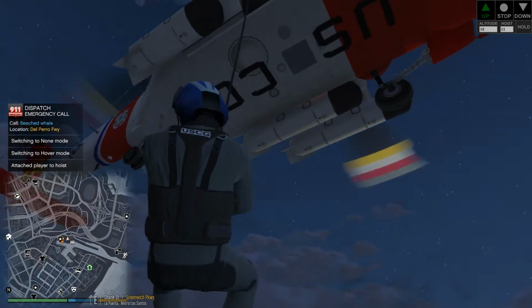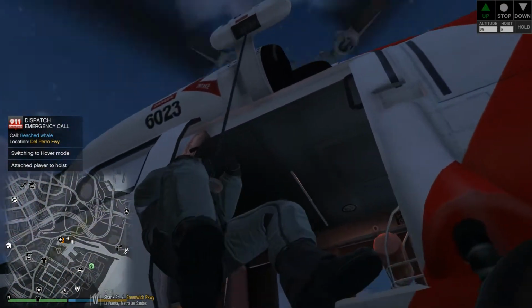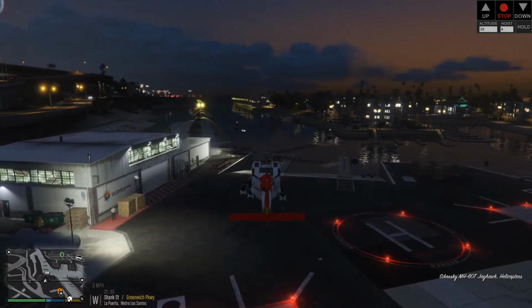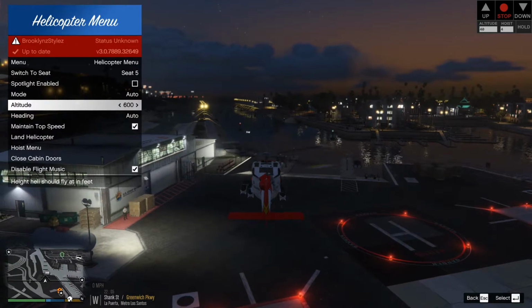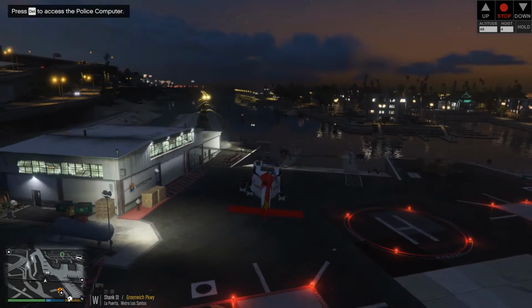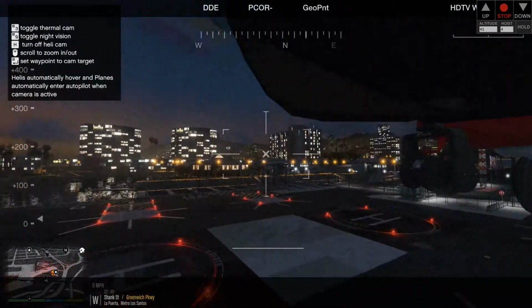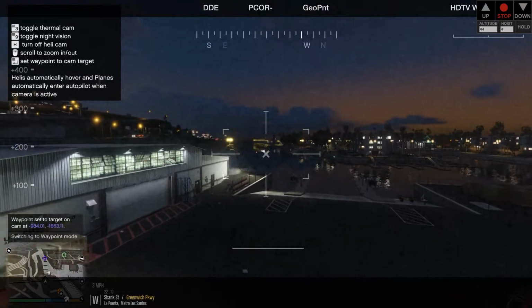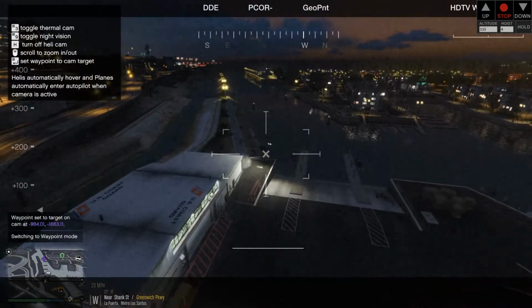Beach Whaled. I'm not taking that. That's not Coast Guard duty, is it? Alright, let's change the altitude back to auto, and we are headed to the ocean. Alright, AI, please don't crash.